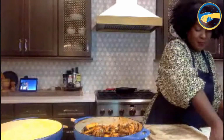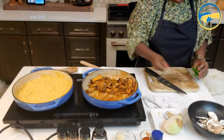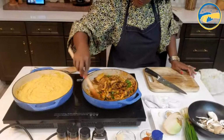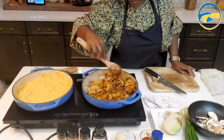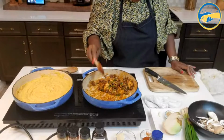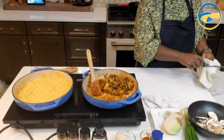One of the last things I like to do is add a little bit of scallion into it for flavor. I don't like it to cook down really. I like to add it close to the end of my cooking. I think sometimes when you cook scallions or green onions, it kind of takes away the flavor. Texture, texture, texture. It also makes us look prettier because you've got all these dark mushrooms, and we want to make sure that what we're cooking not only tastes good, is good, but it looks good as well.